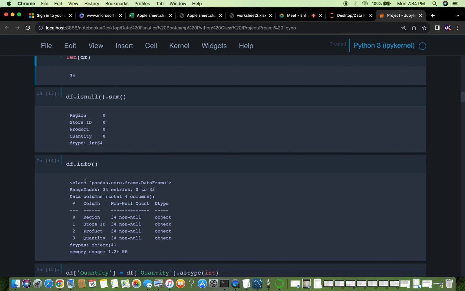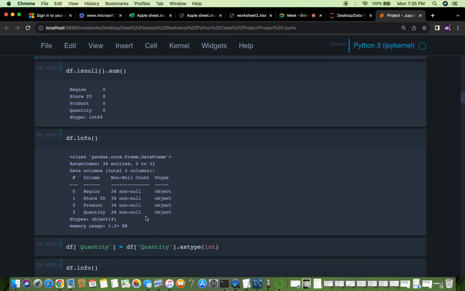After being sure, you still have to check the info. The info makes you know more about your data, and also to check the data type. You can see the data type here. This one is object, and some columns are numbers. When you get here you'll be seeing some of them as object. And object means a string. If you are seeing object, object is just representing a string.